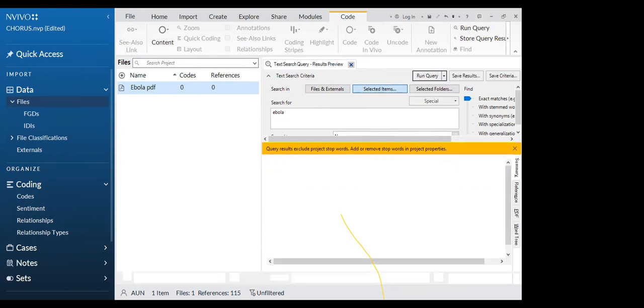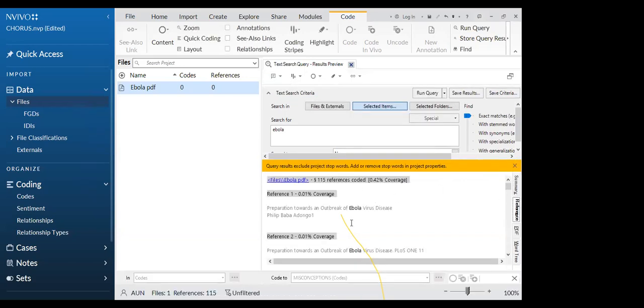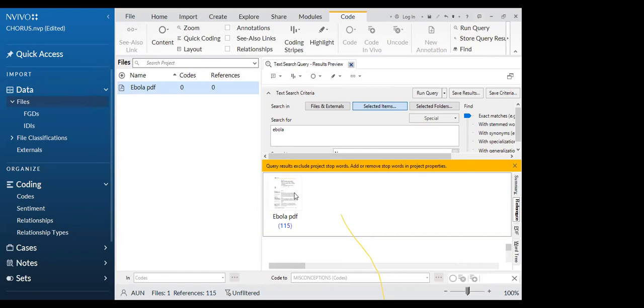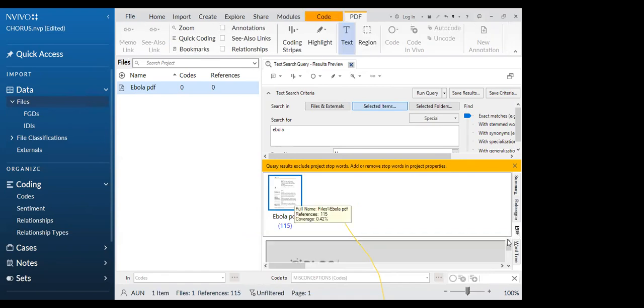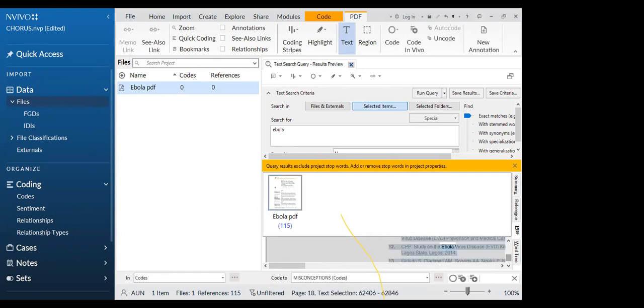So I can see those references pulled out from the document itself. I can see within the PDF itself. Let me open this up. Within the PDF itself, you would have it highlighted.